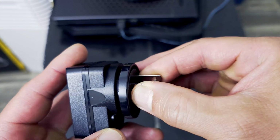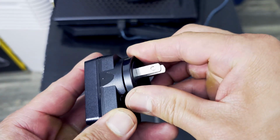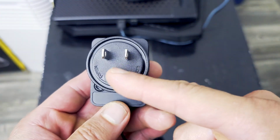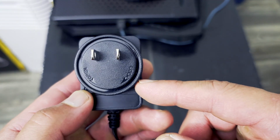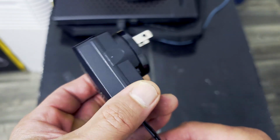So all you do is line up the grooves right there like so, and then you turn it and you hear a snap and it locks into place. And right here it says it. To open, you press this button here and you turn it counterclockwise. To lock it into place, you turn it clockwise, and that's how that works.